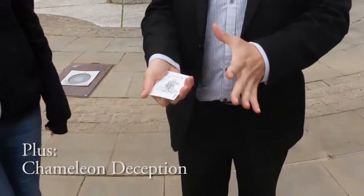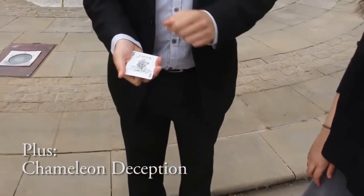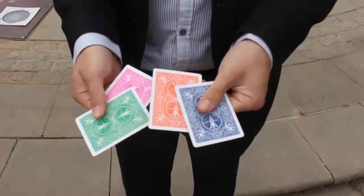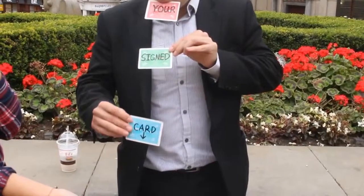But here's the bit I don't understand. Do you remember the colours that the backs were? Red. And now they were all different. What? That is so confusing. Yeah, I still haven't worked that out yet.